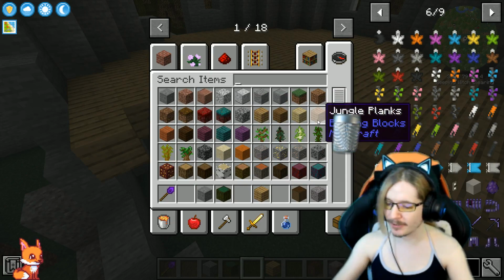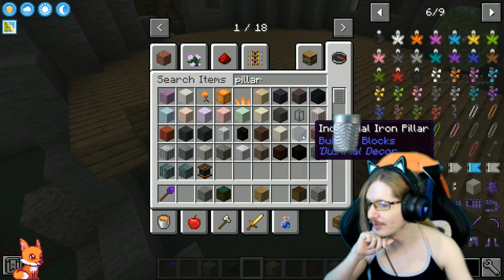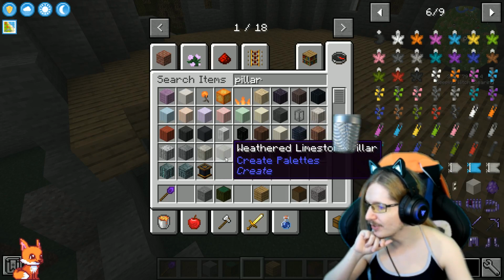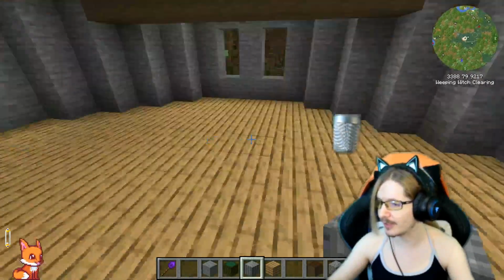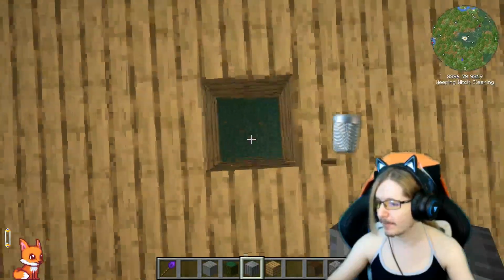Let's see, do we have a pillar? Okay, good. Any pillars that be... Oh, demon stone, that sounds perfect. Weathered limestone pillar and a side pillar. That'll do. That will suffice quite nicely. Okay, so about there. Yeah.